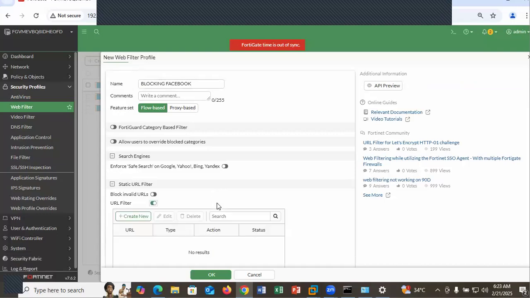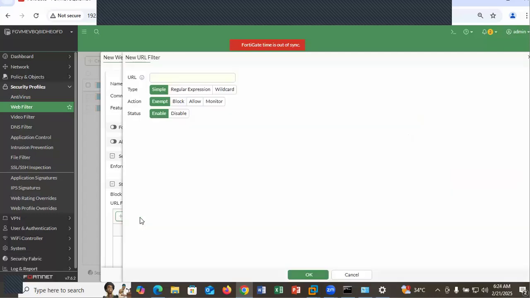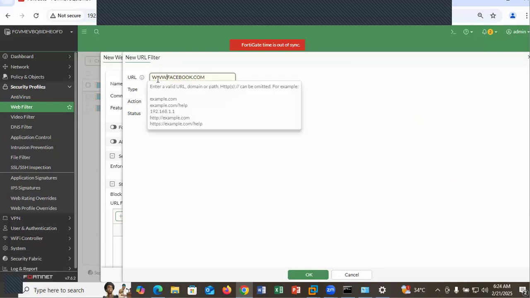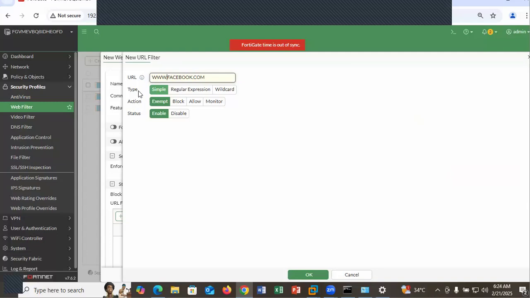Once I put this URL filter on, inside this URL filter page, you will see that there's nothing inside. It's telling you that they haven't created any policy for the URL. So I need to go ahead and create a new policy. Here it's asking which URL I want to configure policy on. I'm going to put facebook.com. You can actually make use of www.facebook.com. So let's use this URL, www.facebook.com.